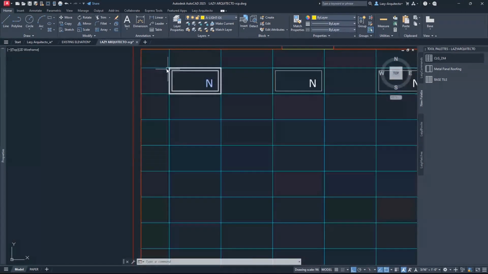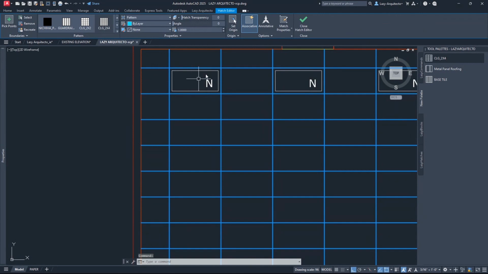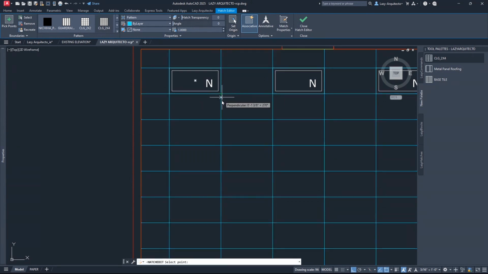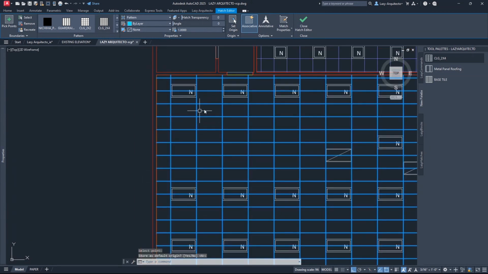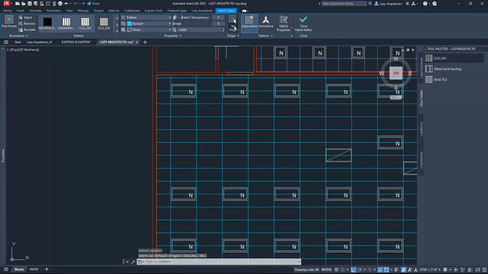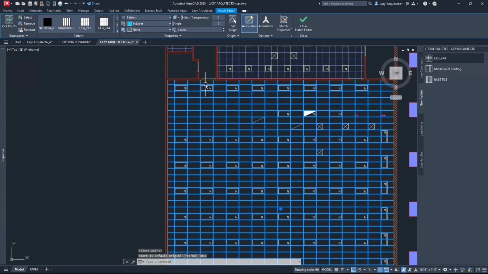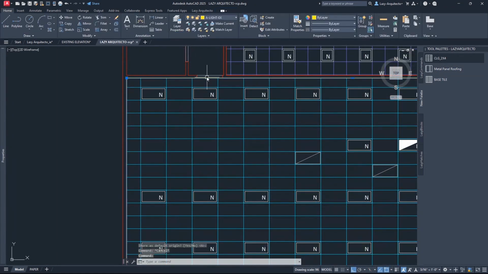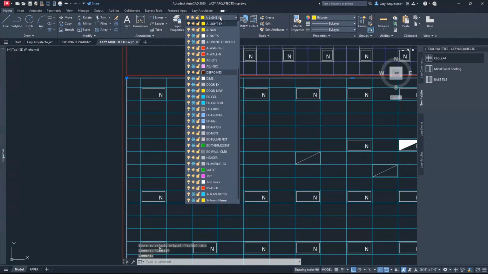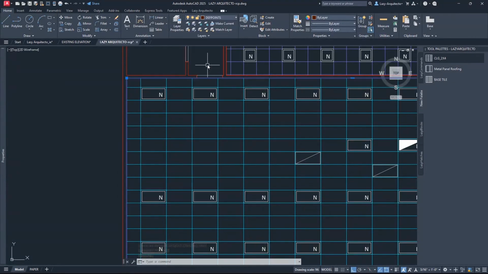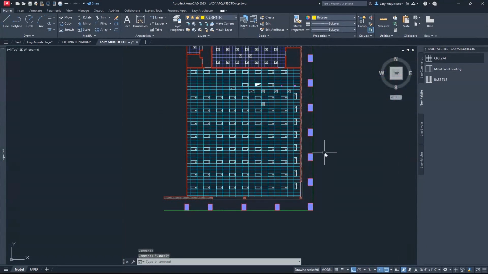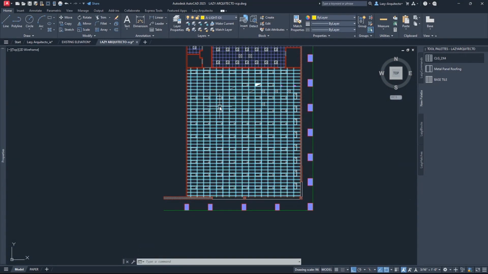Of course, if you need to adjust, let's say your base point is not exactly on your lines, that's fine. You can set the origin. Let's say your hatch is looking something like this. That's not a problem. You can set the origin to the correct location, for instance right over here, and you're ready to go. This boundary, you can set it on a layer maybe that is not printing, like depth point or something like that. You get the idea. But this is another way that you can save time with AutoCAD hatches.